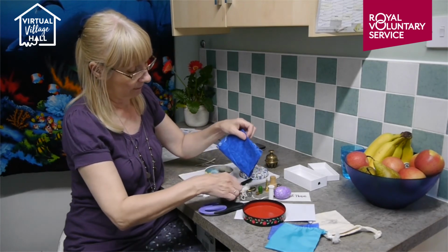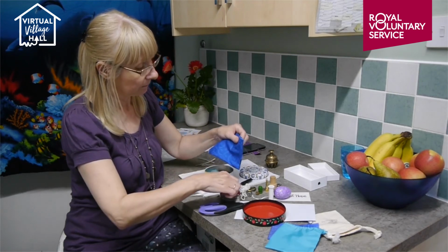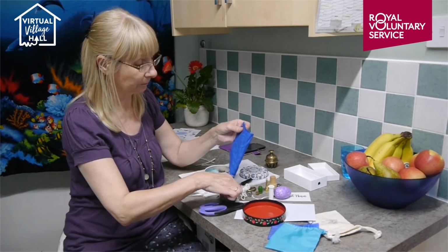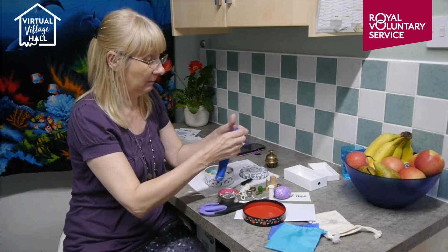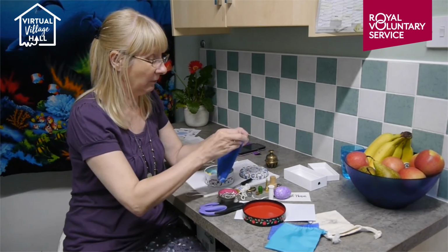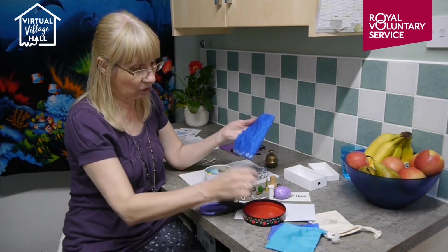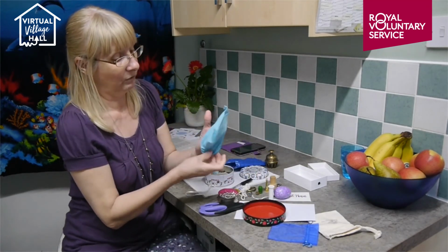I'm going to pin along here. If you don't have any pins, you don't even have any cotton or a needle at the moment, you can always glue it. You can even staple it. Just to create something for now that you can always change later. So then I'm going to stitch along, which we can see from this one, how I've done that.